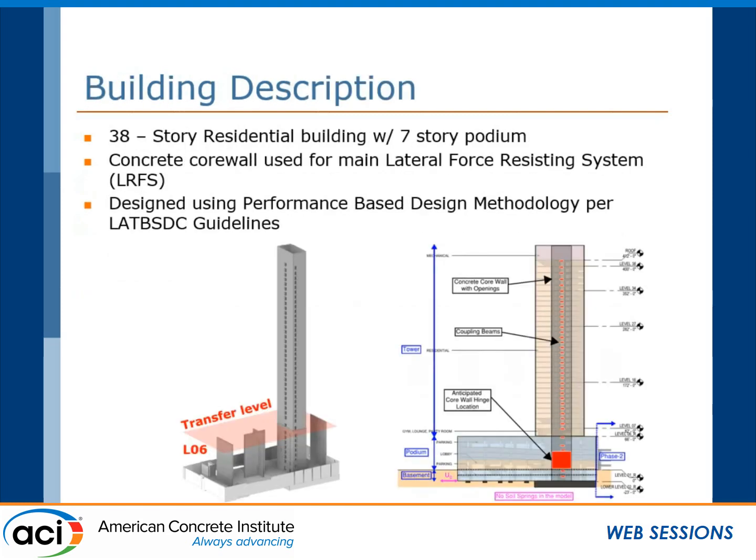The building used for the study is a 38-story residential building with a 7-story podium, and the main lateral force resisting system is a concrete core wall. Starting at the 6th story, some more shear walls are introduced, and finally at the basement levels there are some basement walls. This building is a recently completed design, and it was designed according to the LA Tall Building Seismic Design Council guidelines.